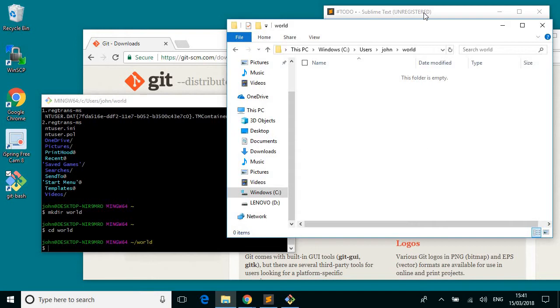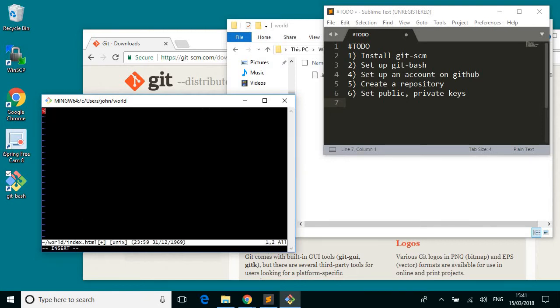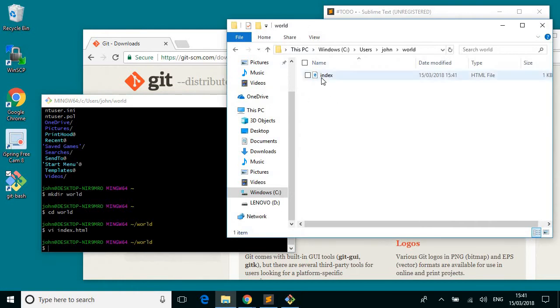You've got lots of options for editing. You can use Sublime or something like that. I'm going to use Vim just quickly here. So I'm going to say vi index.html. This is going to be a little HTML file. Let's do the doctype thing and not bother with anything other than hello world. Okay, so that's my file. I press escape and write quit, and that has created, I hope, yep, that's created index. You can't see it's index.html.